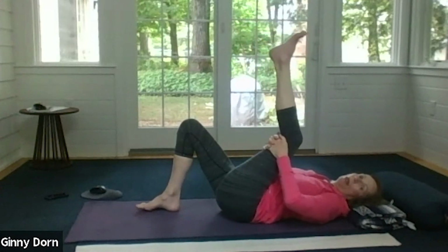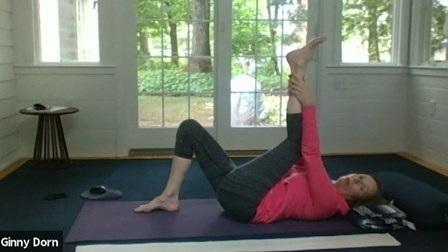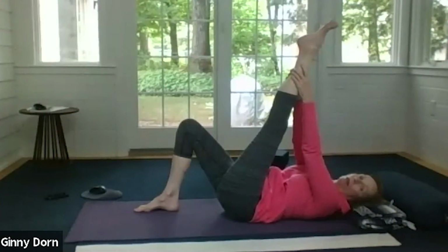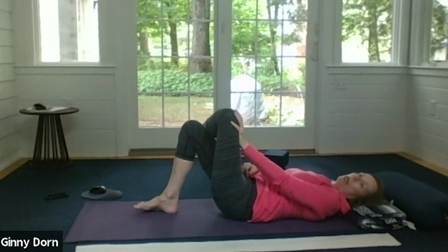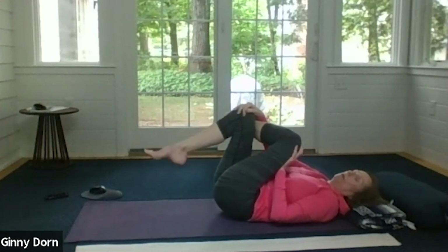in and out a couple times, and then keep that bend in your knee, walk your hands up towards your ankle or your shin or your calf, wherever you can reach, and then straighten the back of your leg and point through the ball of your foot. And then bring your left ankle over the right knee and roll open your hip with your left hand. Bring your knees into your chest and rock in and out.